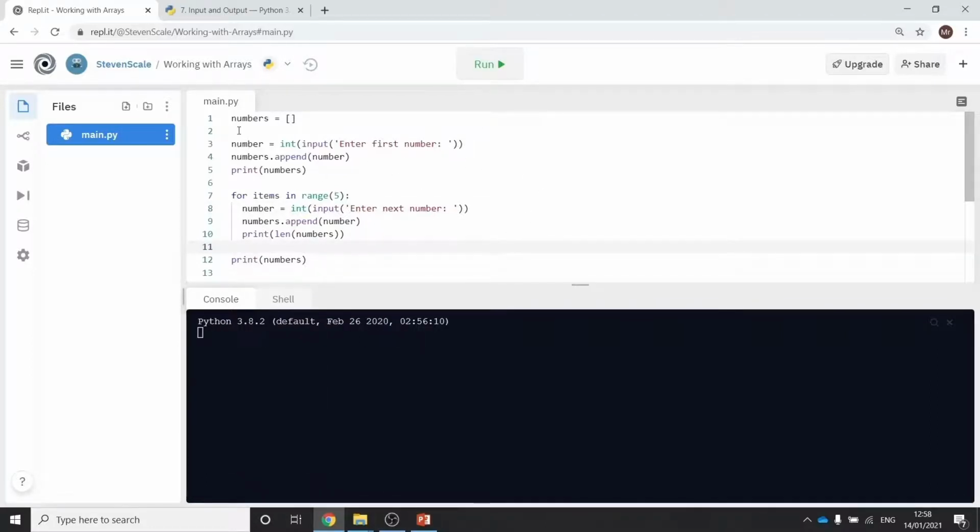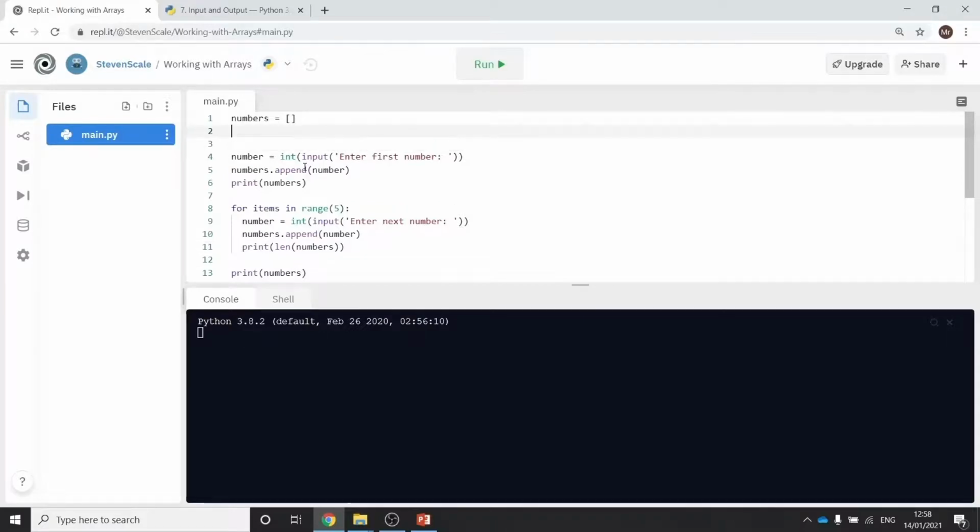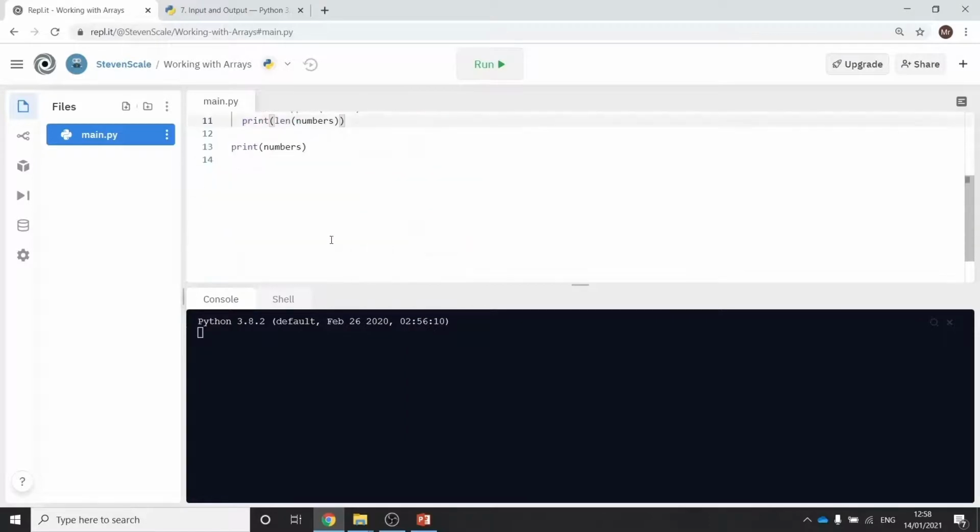Okay, so let's say I wanted to do something with all the numbers in the array. I'm going to start off by working out the total. So I'm going to set total to 0 at the beginning because I don't want the total to have any number on it. So for each item that is in my array, I need to add it to that total. So I'm going to use a for loop. For each item in the array, I'm going to take my original total and make it equal to the total that I started with, which was 0 to start off with, plus whatever item I'm getting from the array.